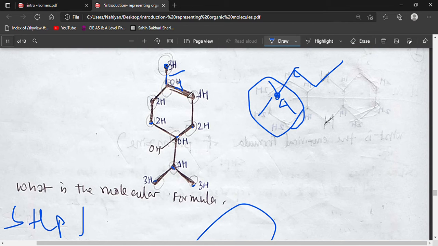Moving on, this carbon has 1, 2, 3 bonds, so it can have one more hydrogen. This has 2, so it can have 2 more bonds to be 4, so 2 hydrogens. So this one 2 hydrogen, this one 2 hydrogen. This one has an OH attached to it through an extended line, and there is 1, 2, 3. So this one 2, 3. There is a total of 4 bonds, and it can have no other bonds. This carbon has 0 hydrogen.